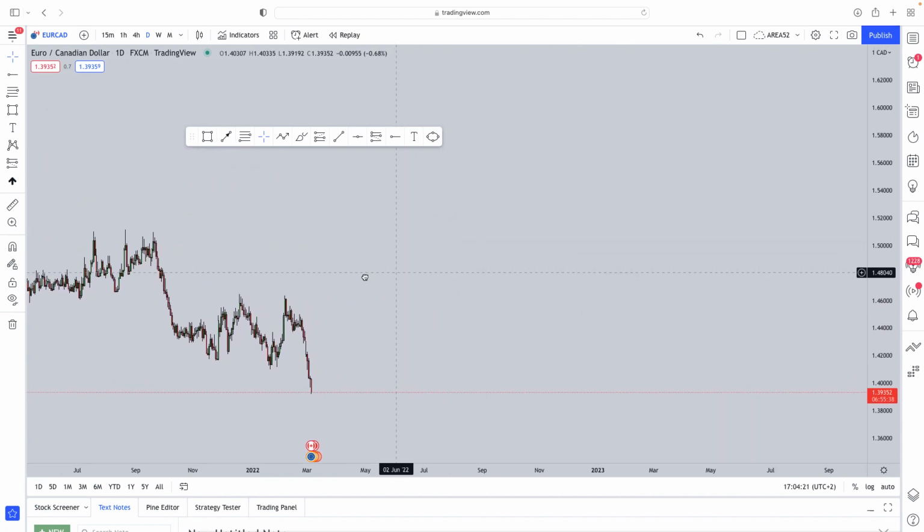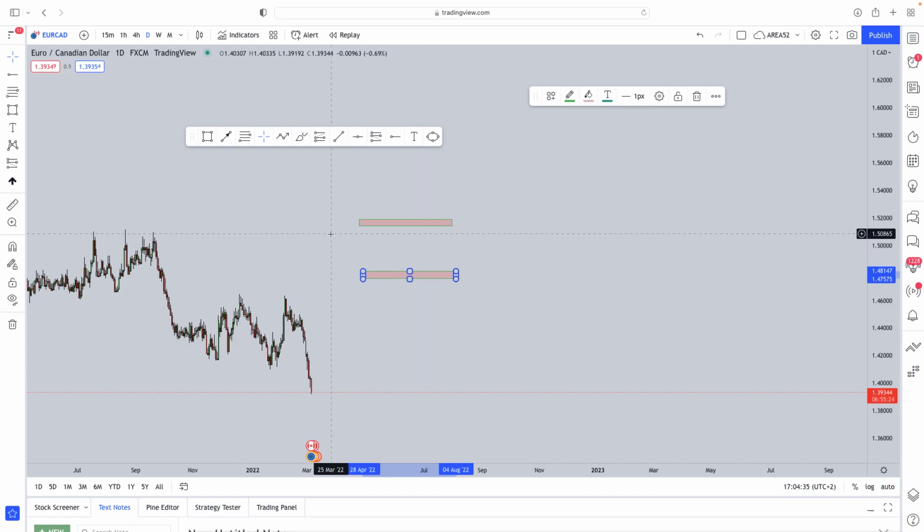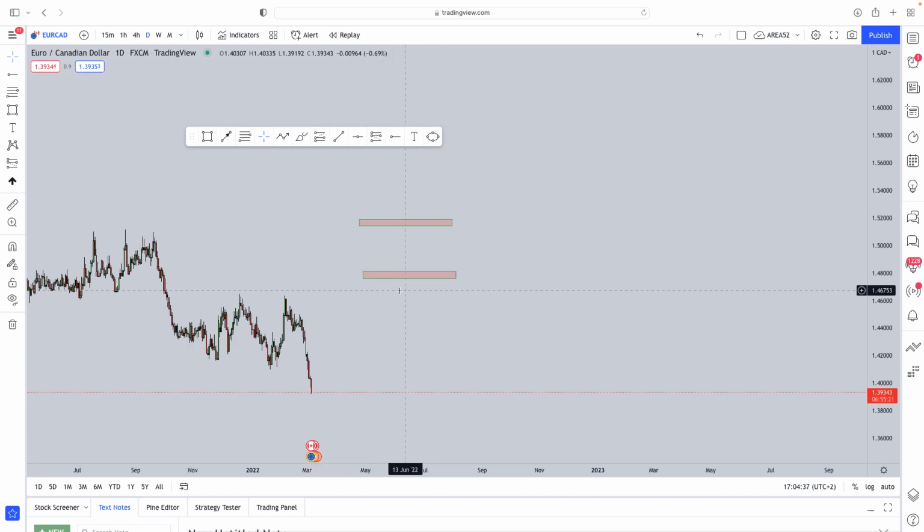Now today we're going to speak about the easiest way to trade support and resistance. Now we know the resistance level is the highs of the market and support is the lows of the market. One thing to keep in mind before we get started is the reason why the market moves so aggressively around these levels: supply and demand levels are where the most liquidity is in the market.